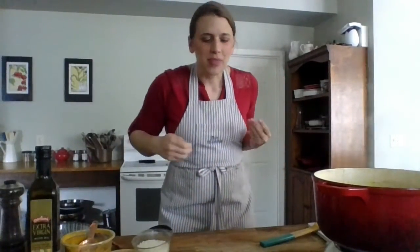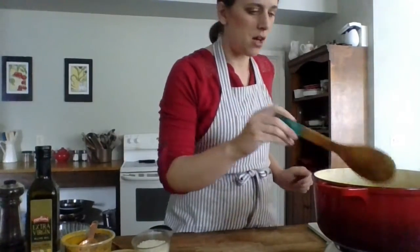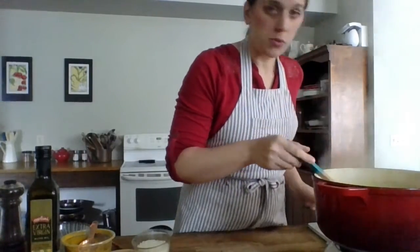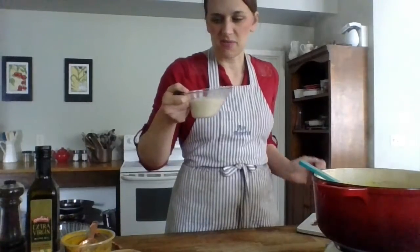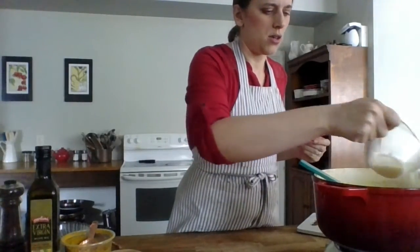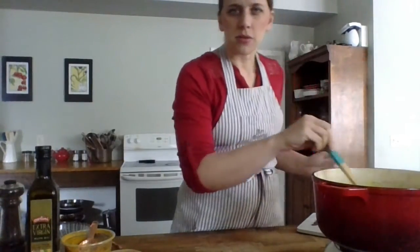Okay. Our soup is boiling away. The vegetables are fully soft. Smells really good. So we're going to go ahead and add our rice. It's about half a cup. This is, again, uncooked. Stir it around a little bit so it doesn't stick to the bottom.